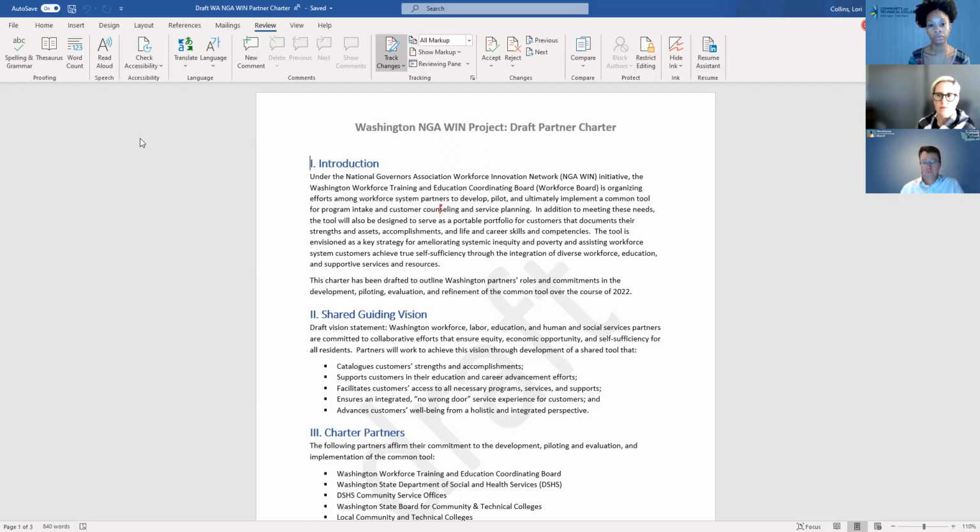And I'd like to find funds to be able to make that work. I think once we have the tool piloted, then we have some fodder to ask for funds to do that kind of professional development and support. I'd love to have a network of coaches that work with frontline staff on this. I can think of all different ways to really roll this out, but we've got to get through the development and the piloting first.